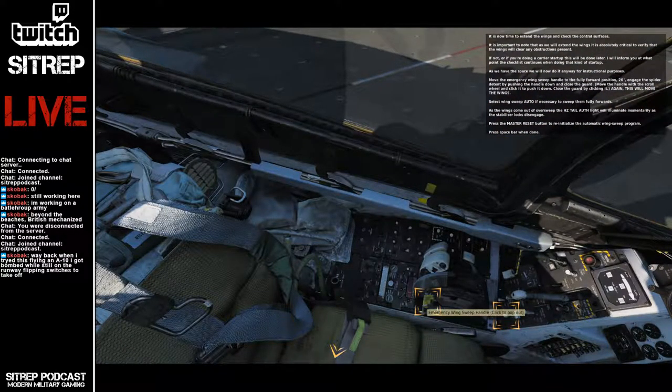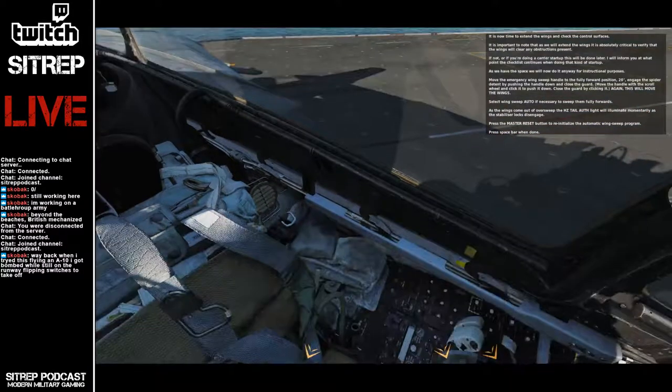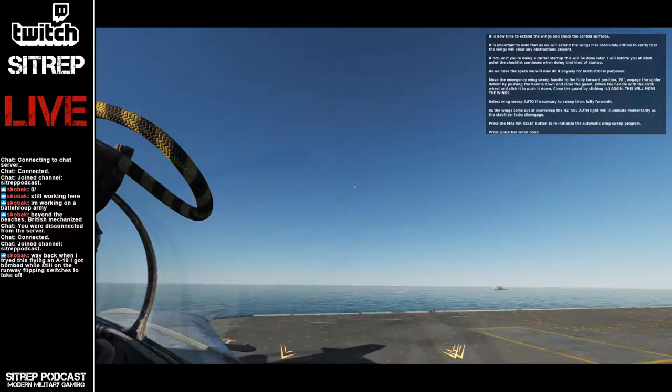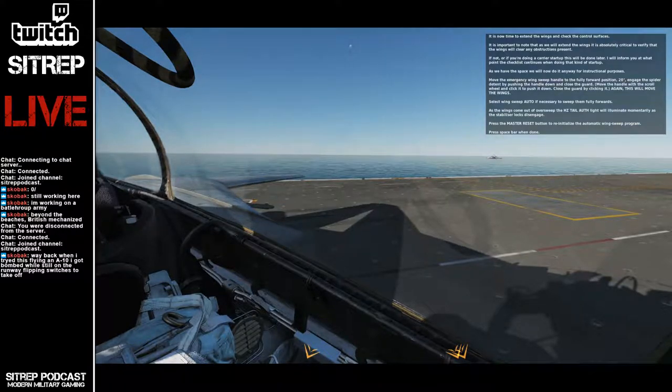Move the emergency wing sweep handle to the fully forward position, 20 degrees. Engage the spider detent by pushing the handle down and close the guard. Again, this will move the wings. Select wing sweep auto if necessary to sweep them fully forward. As the wings come out of oversweep, the horizontal tail authority light will illuminate momentarily as the stabilizer locks disengage. There they are. Press the master reset button to reinitialize the automatic wing sweep program. Press spacebar when done.